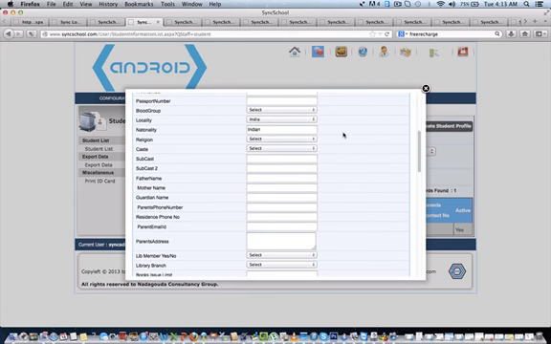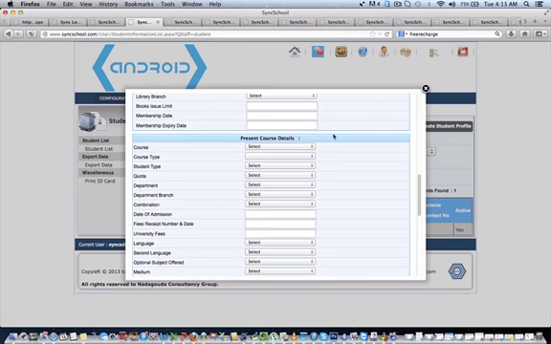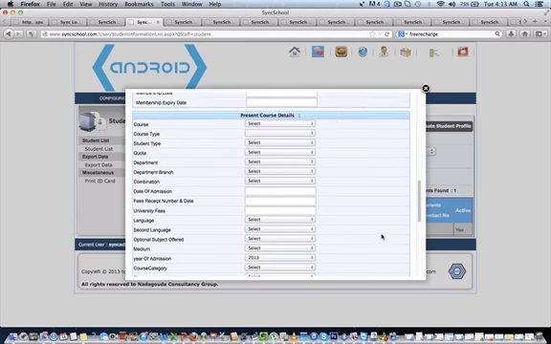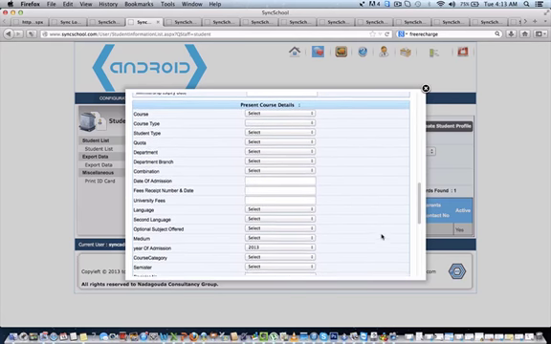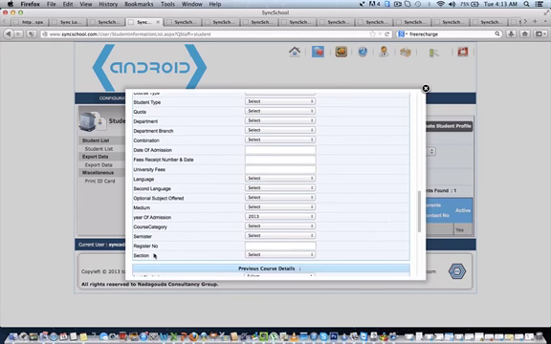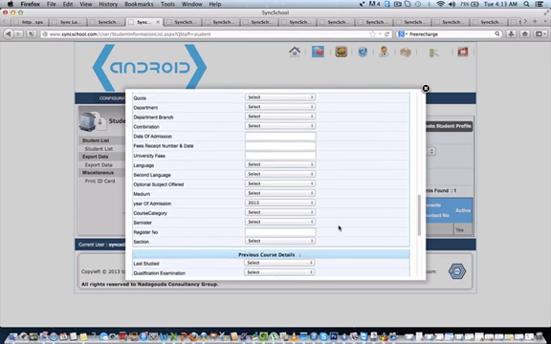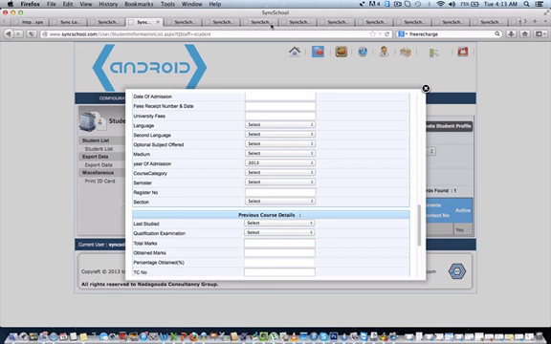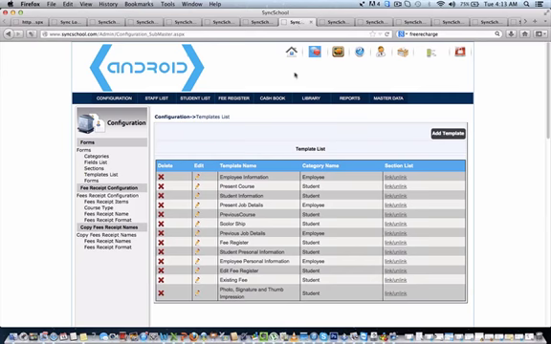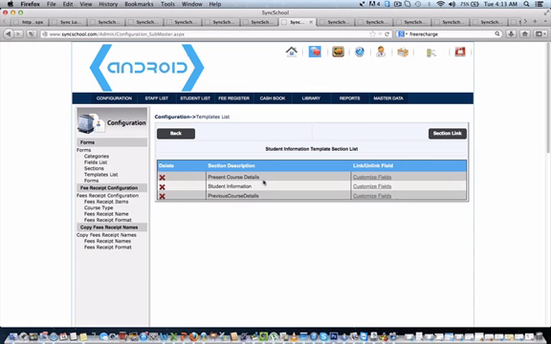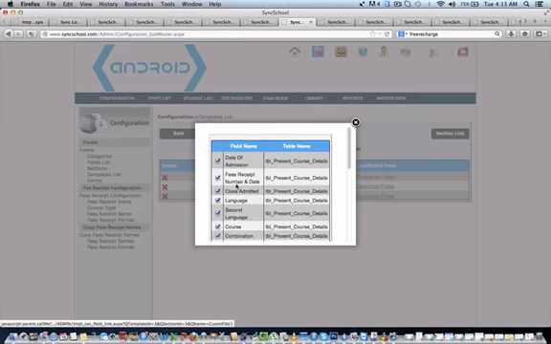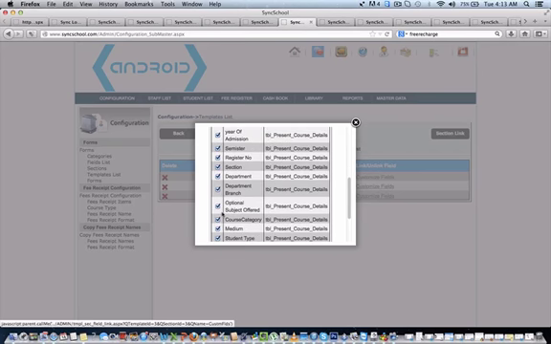This is how it works. Even if you want to change anything here, you have the power to change it. For example, in present course details, suppose you don't want to ask for a section. We have to go to templates, student information, and then present course details. In this you will have the fields that are presented there.